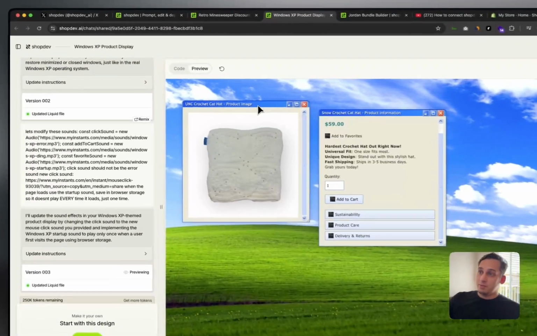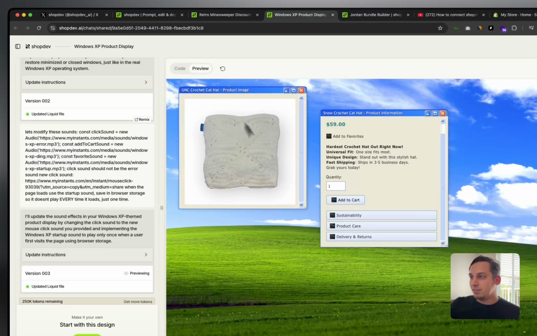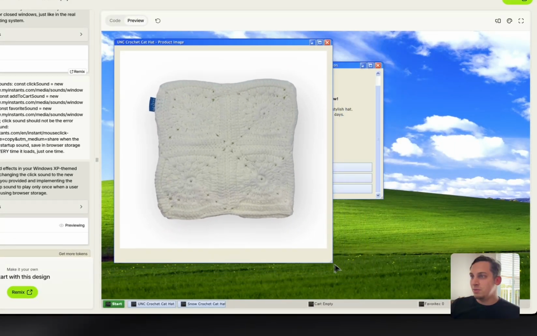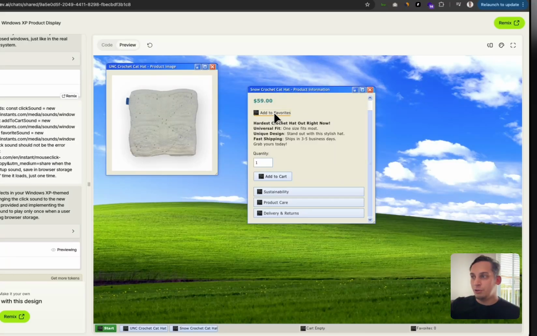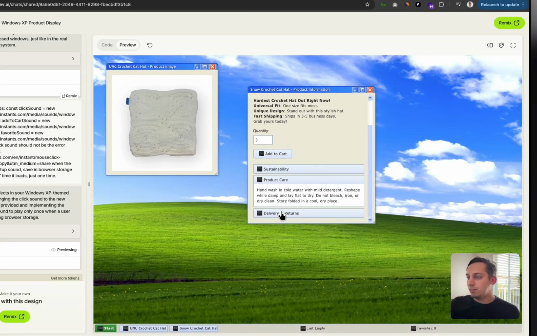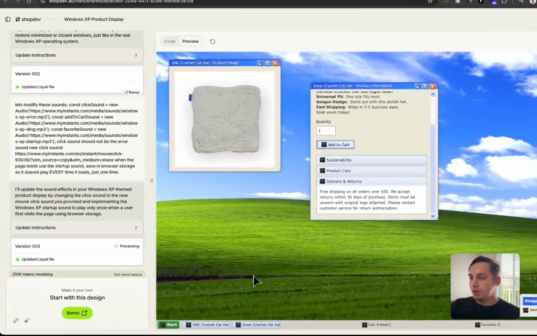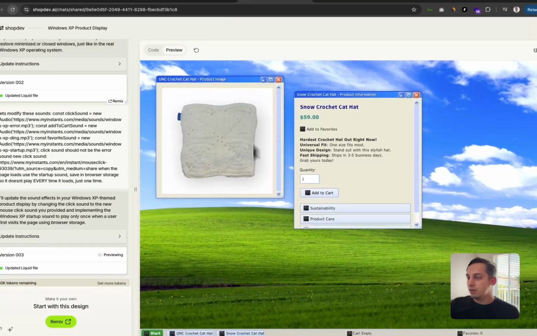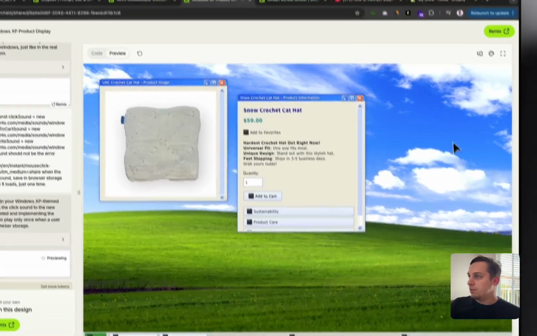There's also this other example called Windows XP product display, right? You have the product image here, and you can expand it to basically look like a window, and have the price, the functionality to add to favorites, increase the quantity, add to cart, and sustainability, so you can read about these little product descriptions, right? And then add to cart, shopping cart, and I don't know if you guys heard it, but there was some type of sound effect here, like an old Windows sound effect, right? And here you can see different things. Okay, no, this is just a navigation bar, right? So add to cart, here's the cart, and yeah, basically this is a cool little thing.